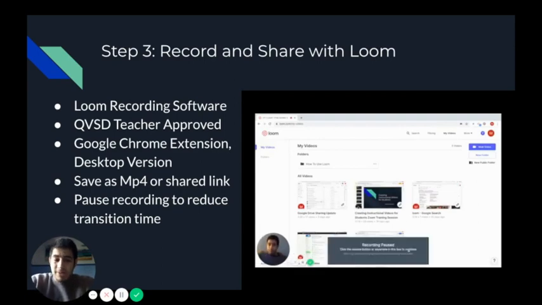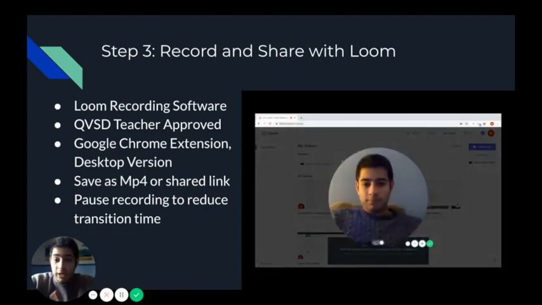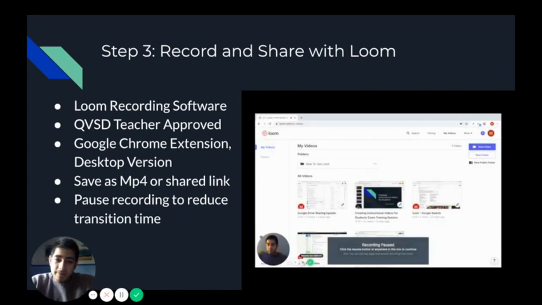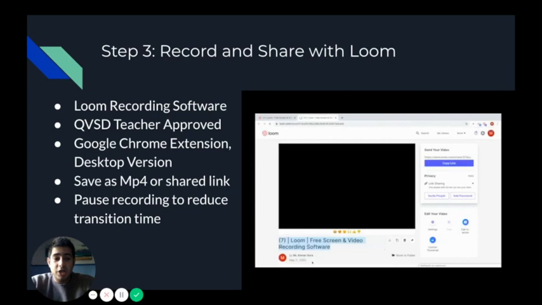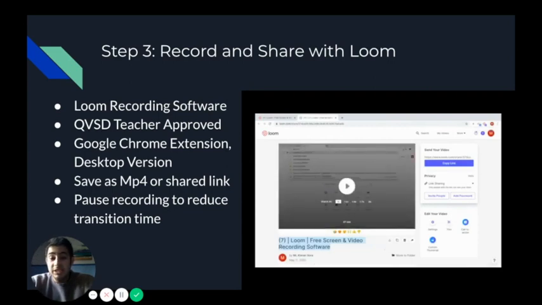Super simple to use. I'm already recording. You can see I just paused it there. Really helpful tool. And now I'm going to change the size of my circle. Oh, way too big. So I'm going to go back now, and now you'll see I have my videos there, and I just stopped.